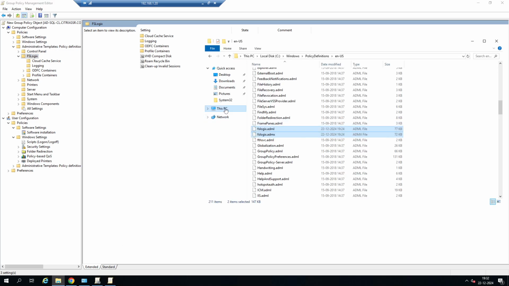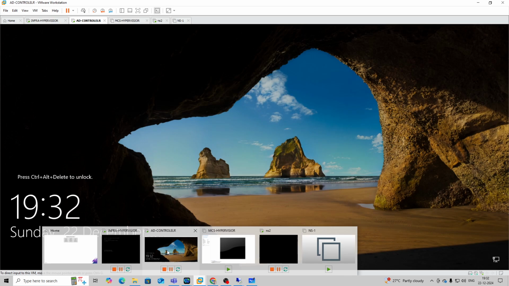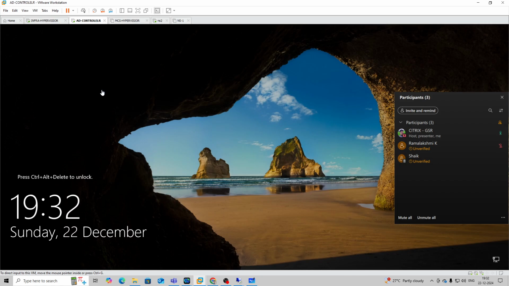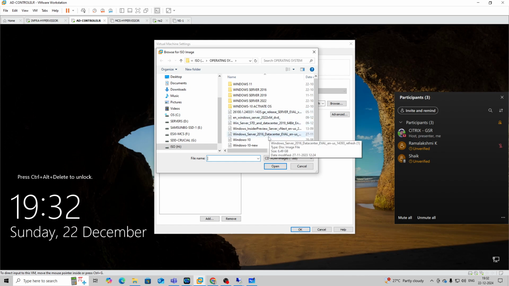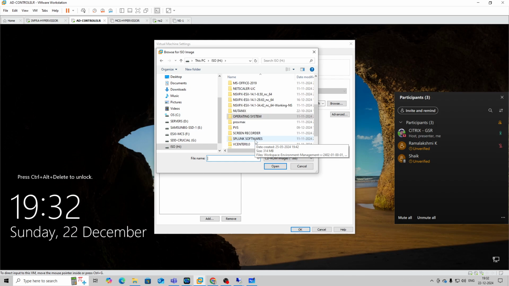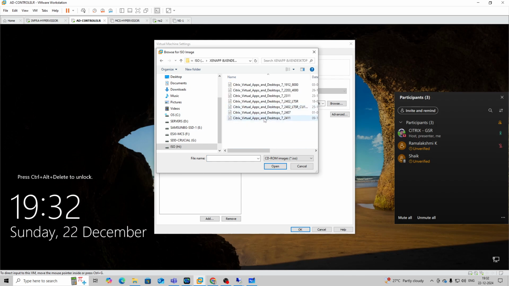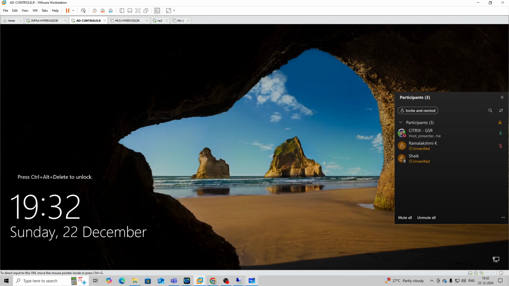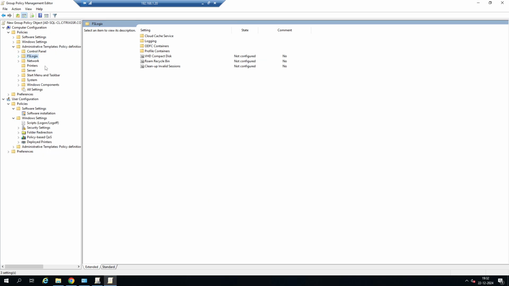For that, what you need to do is mount that Citrix ISO here. This is your ISO. If you want to configure some Citrix policy from GPO, then you need to copy the Citrix related ADMX file into that policy definition section. Just mounting something, let's see. Now under administrative templates, you don't see anything related to Citrix. Okay, clear?